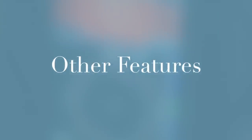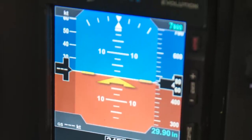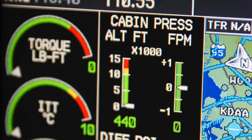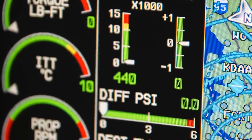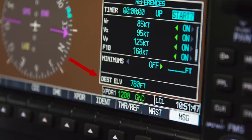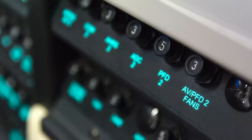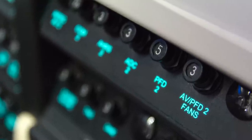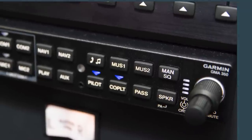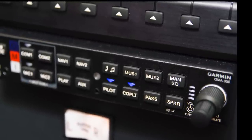Several other notable features are new in the M500. Replacing the wet compass is an EFD-1000 Aspen standby system. USB chargers have been added to both the cabin and cockpit. The pressurization on the M500 is digital and fully automated once the pilot enters the elevation of the destination airport — once set, the M500 will take care of the rest. Landing gear condition now displays on the MFD. Technomark Electroluminescent, or EL, placards provide fantastic lighting for the circuit breakers. The GMA 350 audio panel provides 3D audio, effectively allowing split feeds to either ear. It also introduces Blue Select entertainment mode for handling XM radio and phone calls.